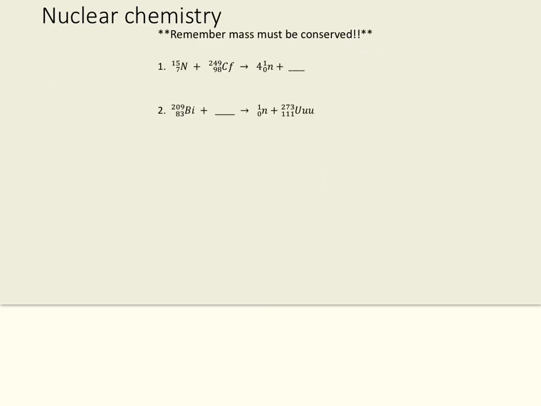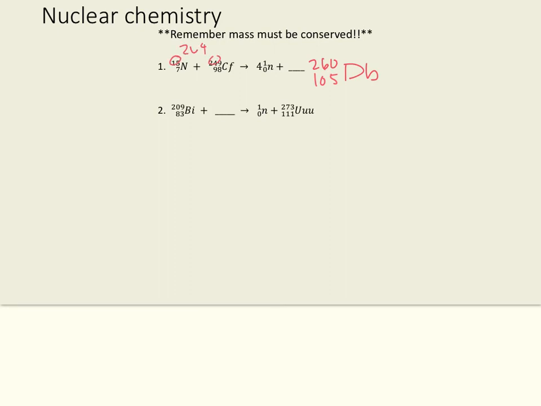All right, and then mass has to be conserved here for these. So I've got 7 and 98, which is going to be 105, right? So I'd have 105 on the bottom, which is going to be dB. And then I've got 15 and 249 is 264, but there's 4 right here, and so that's going to be 260. So this and this equals 264.